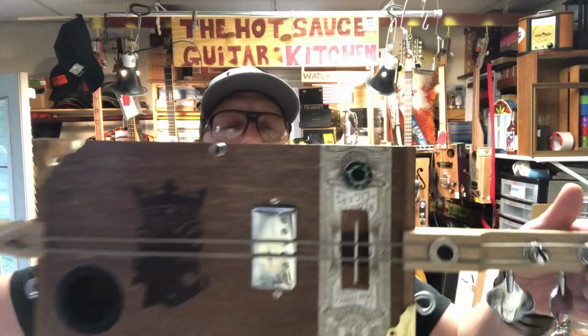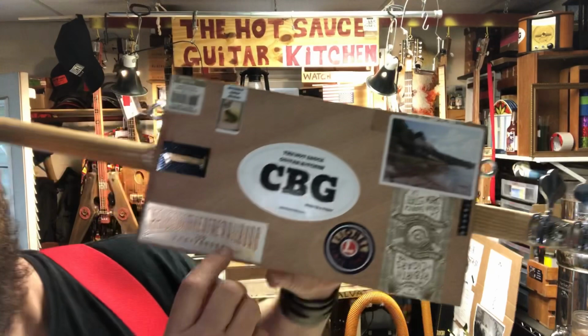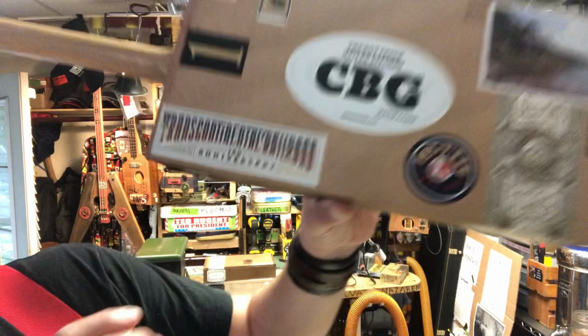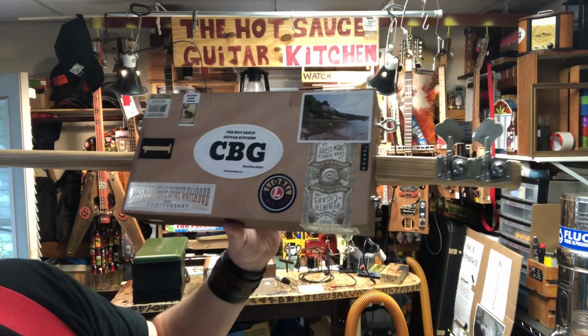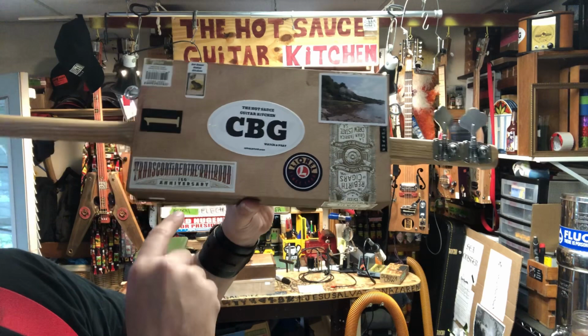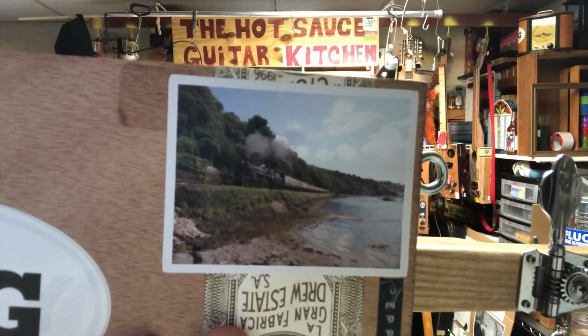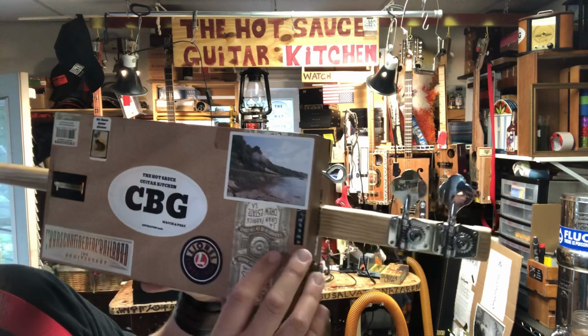So this is number one. This has got a lot of symbolism on the back here. This was from that stamp collection I got. Remember I told you the 1 through 22 series has a stamp of the Transcontinental Railroad, across the USA, not intercontinental ballistic missiles. 150th anniversary. CBG, Hot Sauce Guitar Kitchen. This is the Braveheart train. I just looked online. I don't even know who it is, but it's a train called the Braveheart. If you watch any of my videos, you know I'm sort of a Braveheart fanatic.